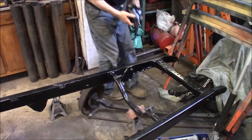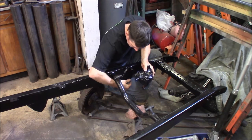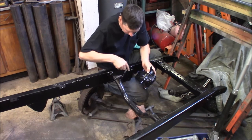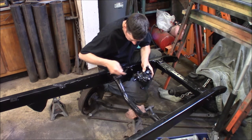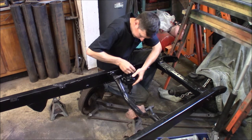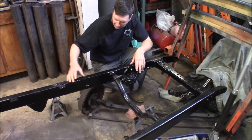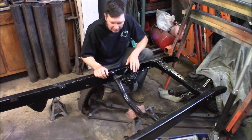Let's go ahead up to the front of the frame — we'll put the steering box on there. I've got the Vega box here. I've got a new pitman arm for it but that's not on it this time. I've got the plate here — I welded the stud through the frame so it ties into the outer frame rail, and then the other two bolts will go directly into the box here. I've also bought new u-joints to go on here. When the cab's back on we can put the u-joints on and cut the steering shaft to length. That's pretty much the steering box — I'll get the ratchet and tighten this down.